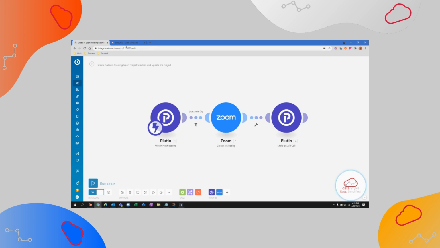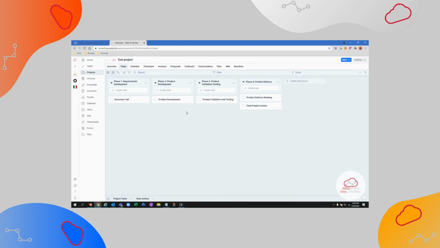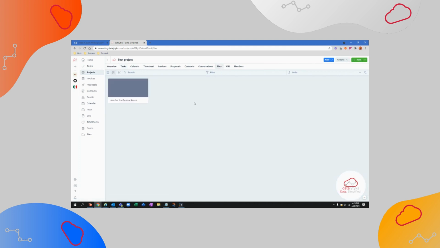What this accomplishes, once it's set up correctly and it's working, is that inside of your Plutio project, it will create a link, and we can name it however you would like, and create a meeting space or a link that anybody inside of the project can jump into. Say you need to collaborate on a project or things you need to meet about, but you don't want to have to keep creating meetings every single time or revolving meetings. You can just create a single meeting, upload it into your project space and the files, and so long as your client can view it and your contributors can view it based on their permissions, you can jump into the Zoom link every single time.